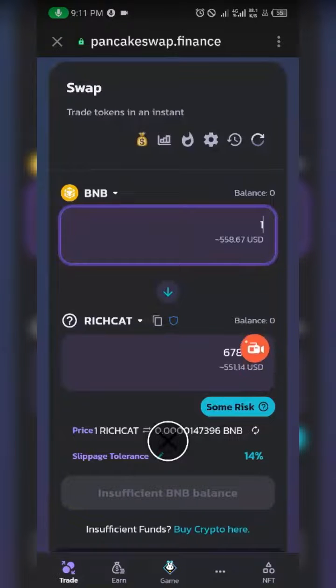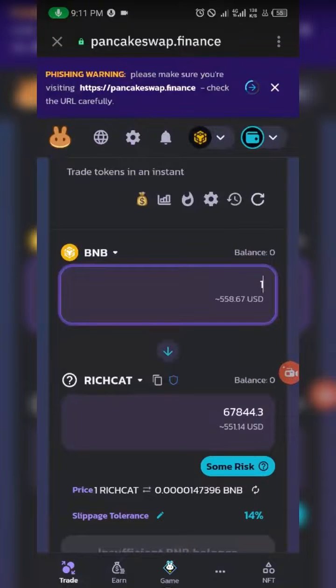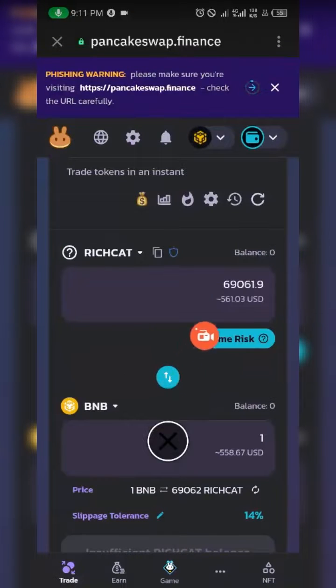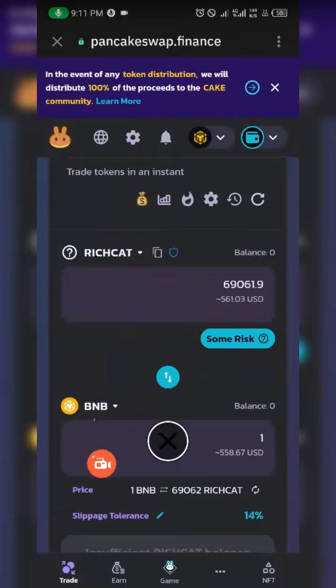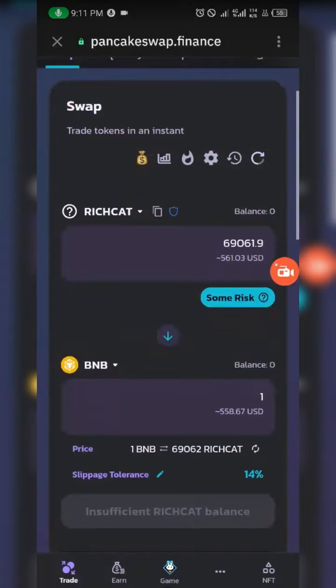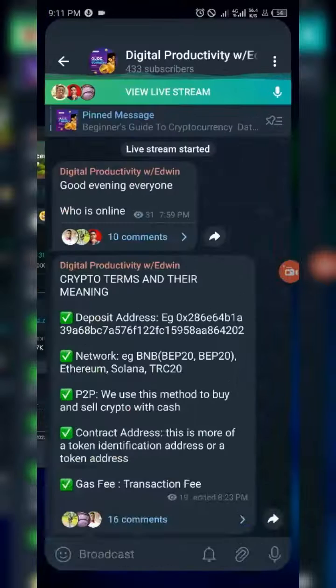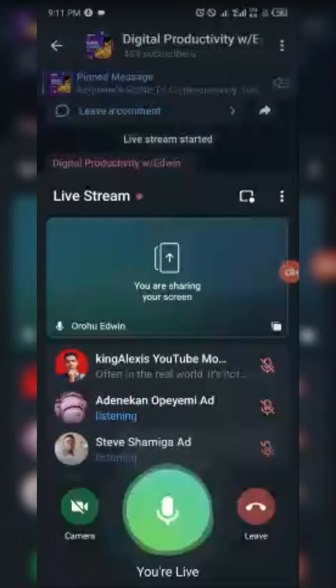After buying, if I discover that I've made some profit, like 100%, and the price has increased and I want to sell it, I'll come to this place and do the same thing. Swap this by clicking on this arrow, then Rich Cat to be at the top and BNB below. It means I want to sell it from Rich Cat back to BNB, because that's the network. This is the network you must convert to, sell to, or use to buy. So I'll click on swap. It will swap. Are we making sense? I hope this is not really difficult.